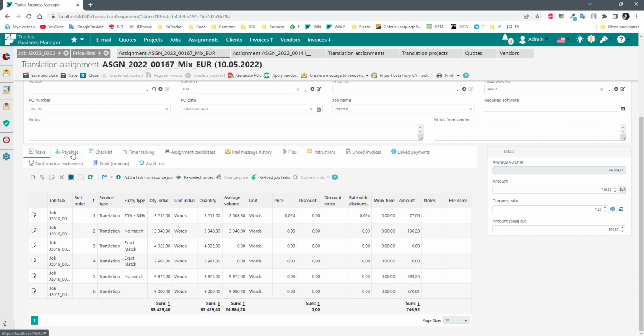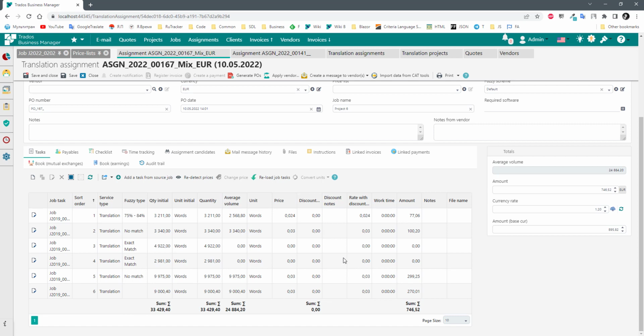Payables tab, it is an optional tab, and it allows you to divide tasks from amounts. For example, you may have a lot of different tasks with different fuzzies and different rates, so there can be a lot of rows here.